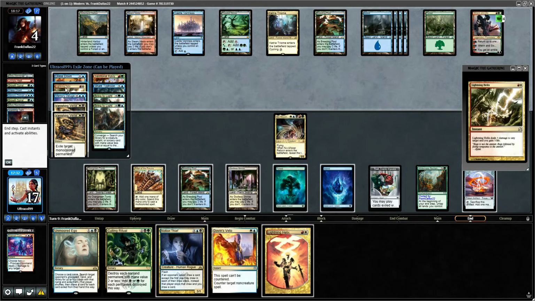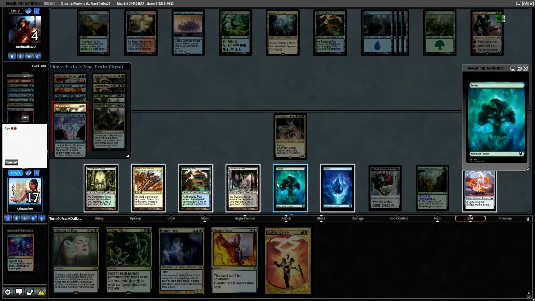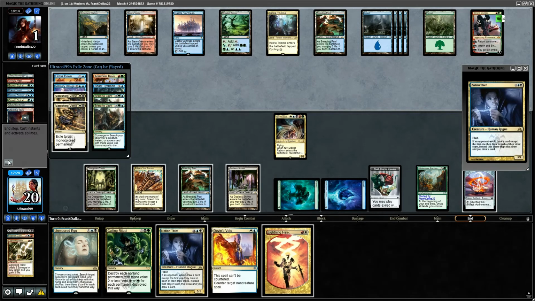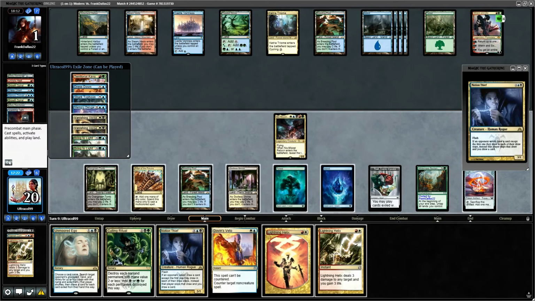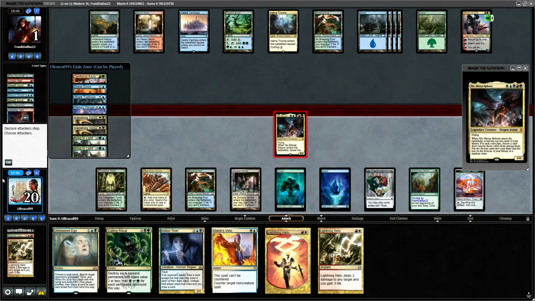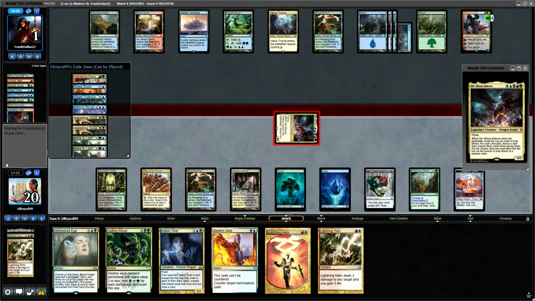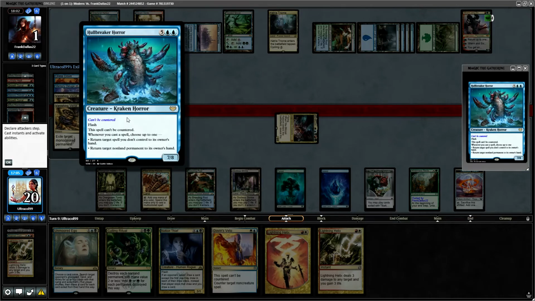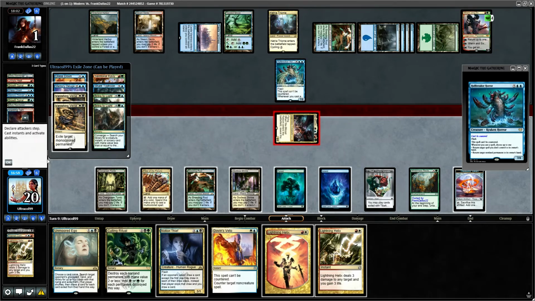Okay, let's just Helix him for fun. Hullbreaker Horror can't be countered. Okay, when it can't be countered. Whenever you cast a spell, choose one. Return a spell you don't control to its owner's hand. Okay. It doesn't have reach though, so.